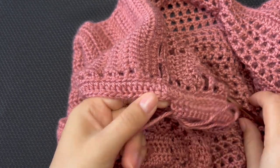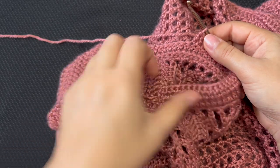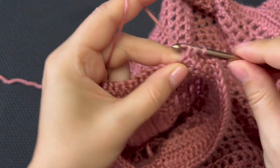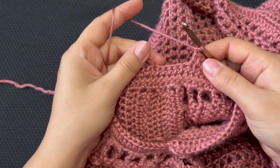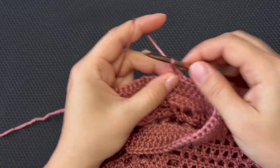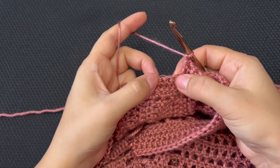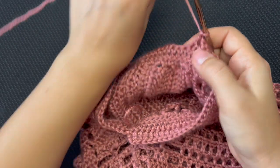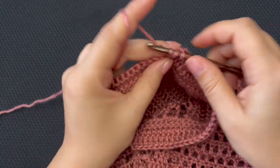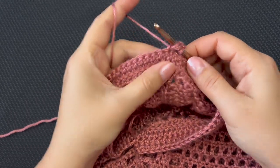1, 2, 3, 4, 5 into this one. So I need to add one more double crochet. So you'll go the first round, then you will start the second round, and you will stop 5 stitches away. And I need one more. Okay, now chain one, skip one, double crochet into the next, skip two, 5 double crochets into the place where we had the stitch marker. And like I said, the 5 double crochets will be aligned with the shoulder seam.